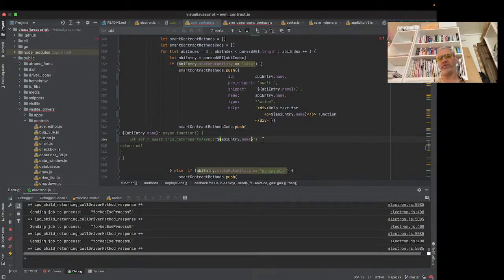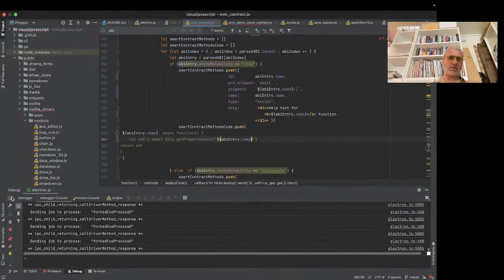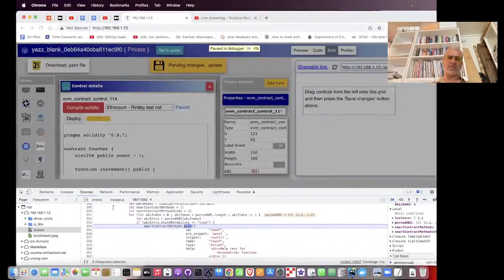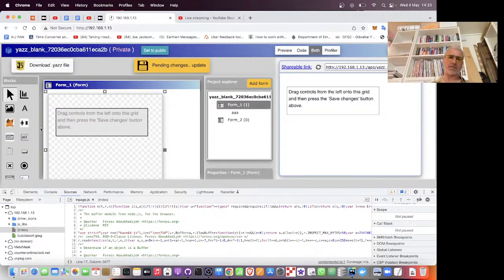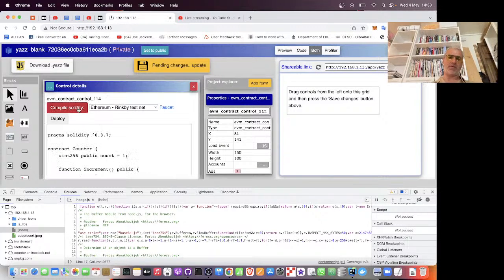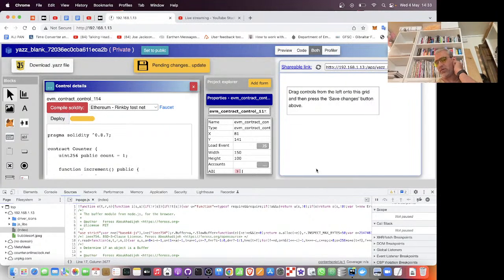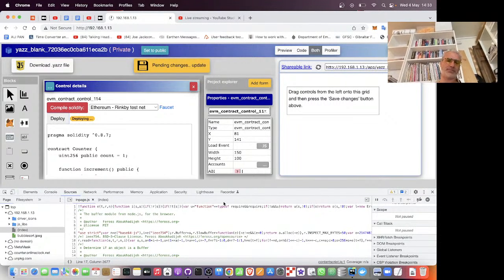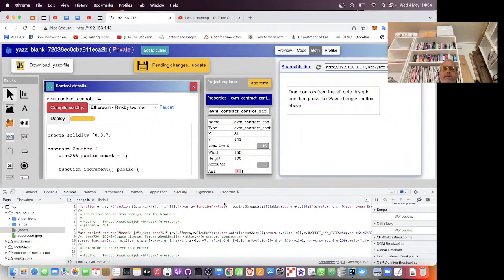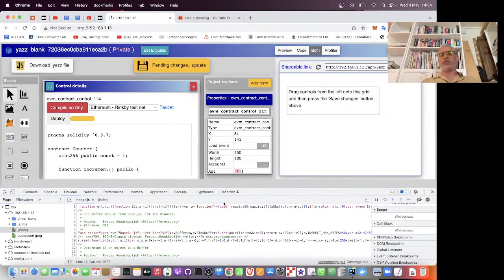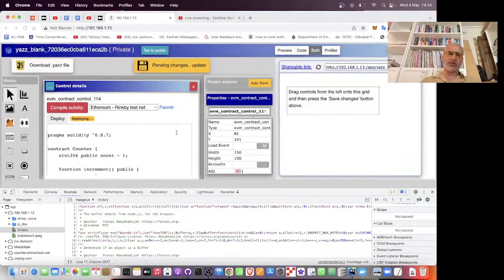Let's see if that works first, because I'm not entirely sure that it does. So we go here, compile, deploy. But it's because we're using this backtick thing here, I'm not sure how the JavaScript works inside it.